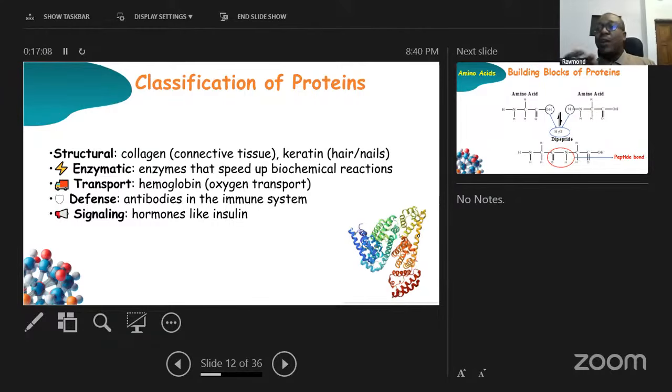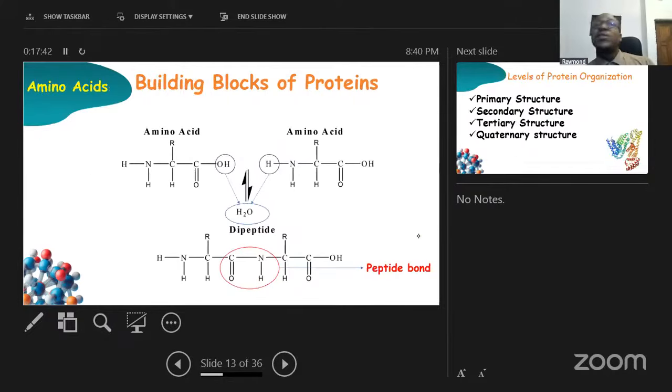Now, glucagon is also a hormone that is responsible for making sure that the stored glucose in your liver or in your kidney is pushed out into the blood whenever you're fasting. Whenever you're fasting, the glucose stored in your liver and kidney is pushed out to the blood so that glucose can be supplied to other cells or organs that rely majorly on glucose. When we go into metabolism, we'll do that properly.